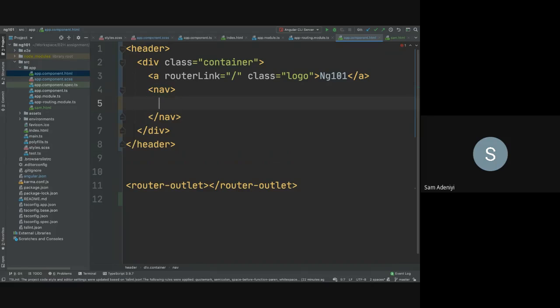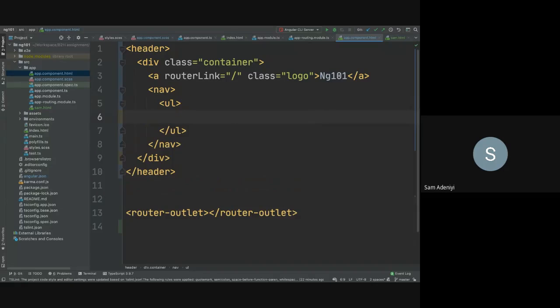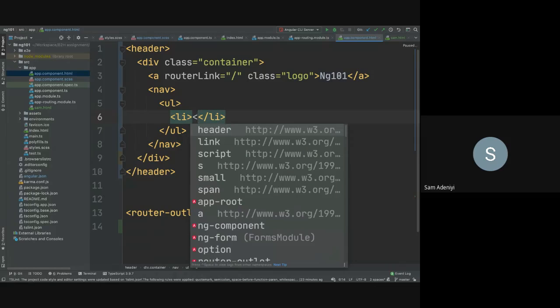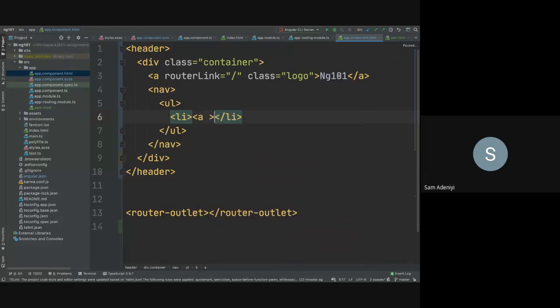You have this also. You remember all of these, right? This might not work as fine as we want it, but let me close this, then I'll write my A tag, then close my A tag. Don't forget that.